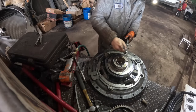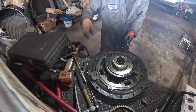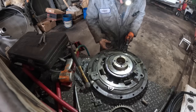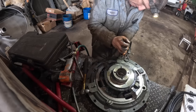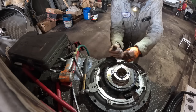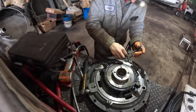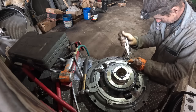Where's that magnet at? Thought I had it. She's over a little bit too far. Partially in a bind or something and not wanting to release the retainers on it. There they go. Man, I've got that thing compressed about all the way, too. Oh, I see. That pin will come up a little bit. Man. That's kind of tricky, you know what? We'll get her, though. We'll get her.